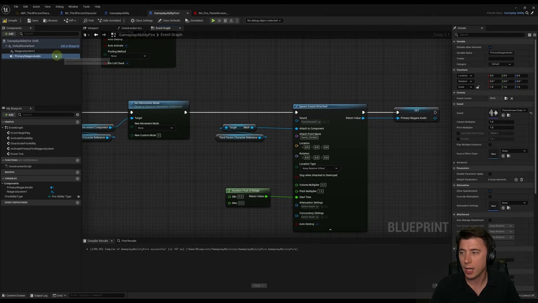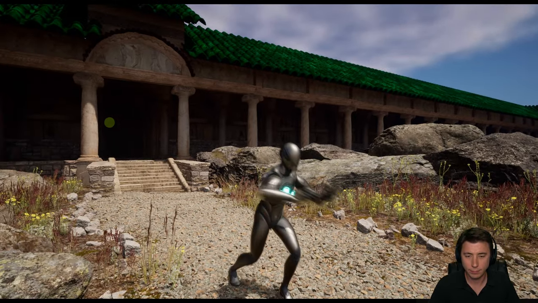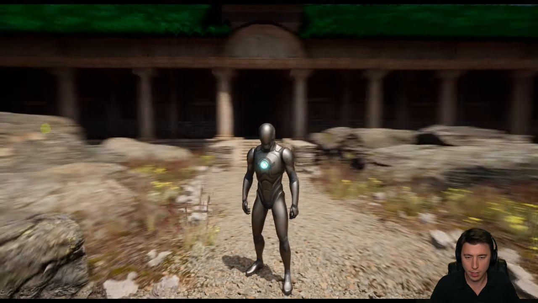The last thing we've got to do is, for the primary Niagara audio here, make sure you don't have a sound assigned because otherwise it's just going to start playing right away. Compile and save, and let's test this out. Moment of truth, here we go. Yeah, looking pretty good. Do it again, and it stops.